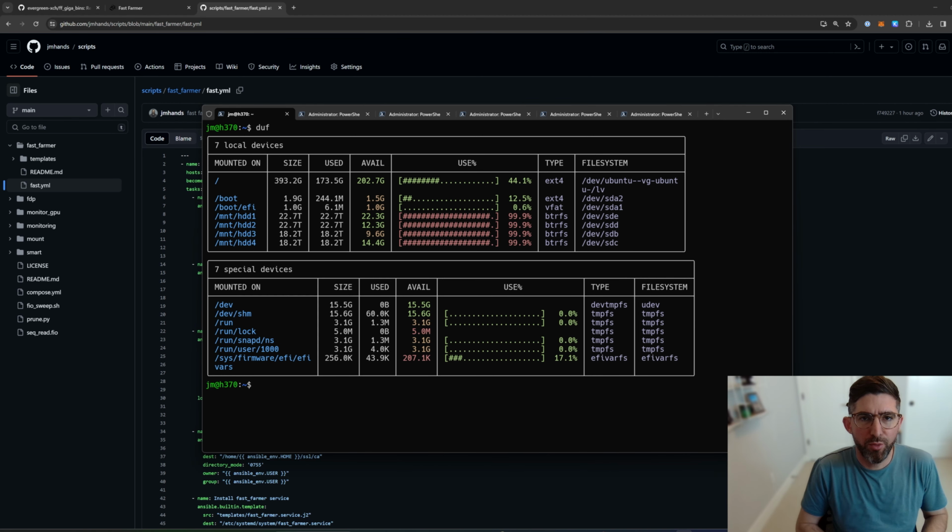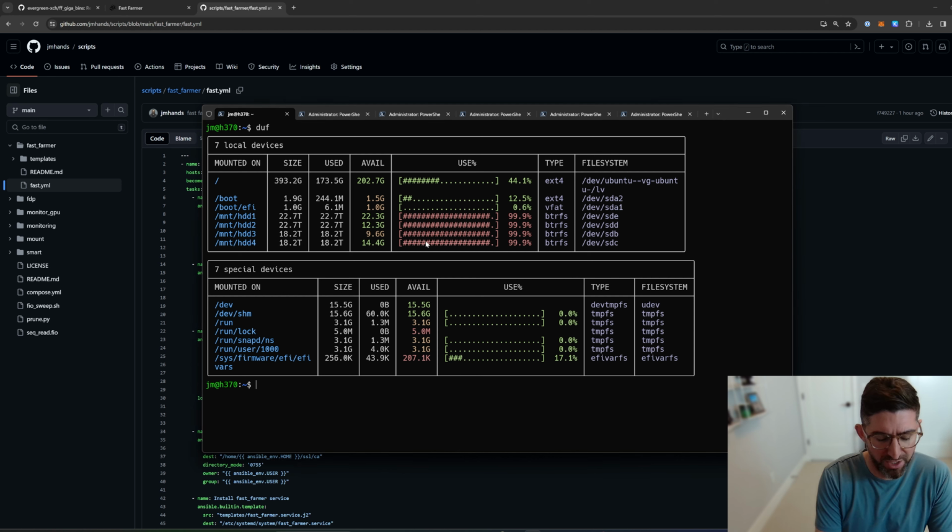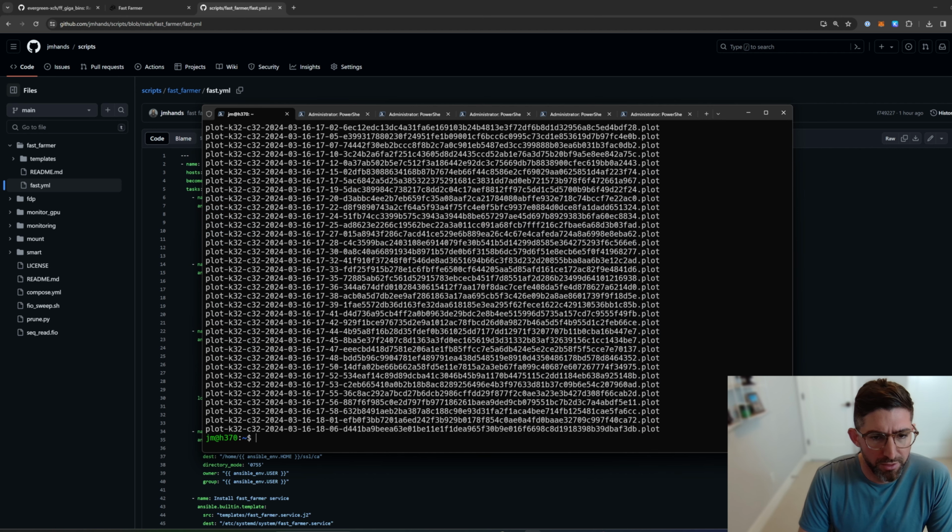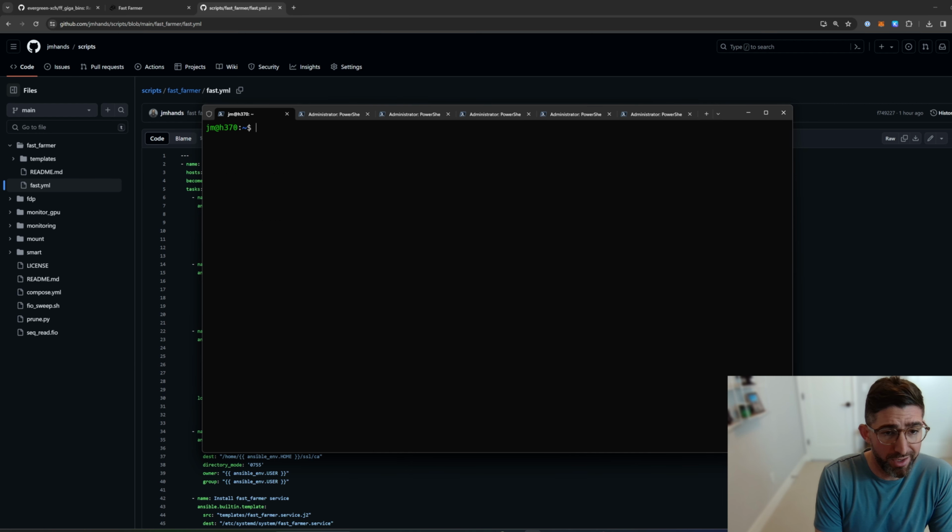All right, so I wanted to show you guys a slightly more advanced setup, which is my system on Linux. I have 4 hard drives filled with, I can't remember, C33 or C32 plots. Again, this is a little box, and it doesn't have any GPU in there. Video detector: none. So no GPU in here.